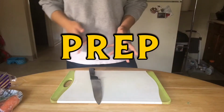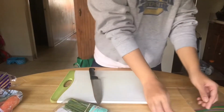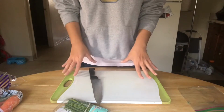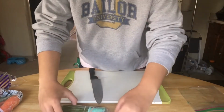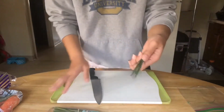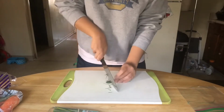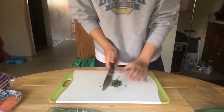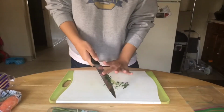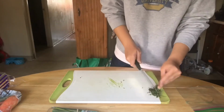So I'm just gonna go ahead and start prepping my vegetables. This is honestly up to what you can find in the store. My vegetable fried rice is not always like this, and you can go with whatever vegetables you like. But right here, I just have some chives left over from a recipe I did. I'm just gonna chop them up really quickly. Want a small mince with these. Perfect. Put those to the side.